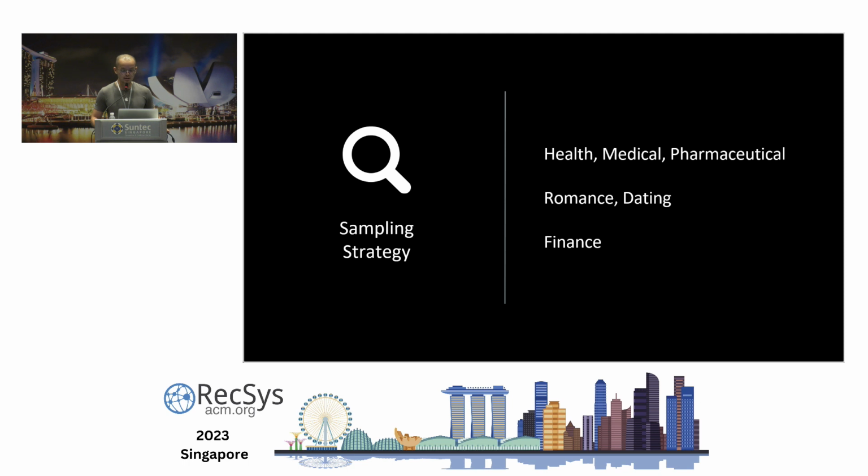First of all, choice of training samples is very crucial to the performance and business efficacy of an ML system in general. In order to address controversial recommendations in scenarios where they may cause the most damage and most adverse impact, we prioritize the choice of training samples in terms of the following application scenarios. By the way, we are talking about a prototype and an evaluation scenario in the case of mobile app recommendations. So we choose three application scenarios. First of all, health, wellness, medical, and pharmaceutical applications. Secondly, romance, dating, and relationship-related apps. And lastly, any apps that involve monetary activities and financial incentives.